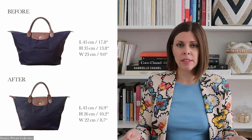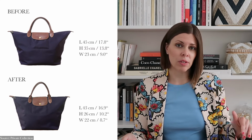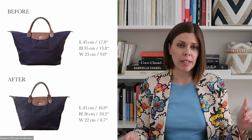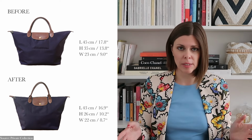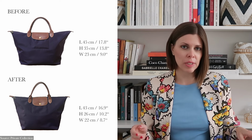What has changed is the size of the bag. I knew about this because I did some research beforehand where people online said the bag will be refolded and that's why it will be smaller. Also, Longchamp informed me of that during our email conversations and also at the store, so I was okay with it. So before that, the length was 45 centimeters, the height was 35 centimeters and the width was 23 centimeters. And now it is roughly 43, 26 and 22 centimeters.